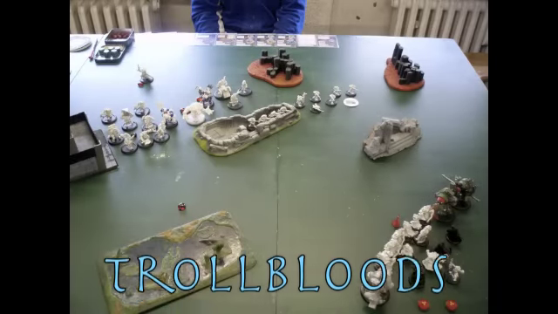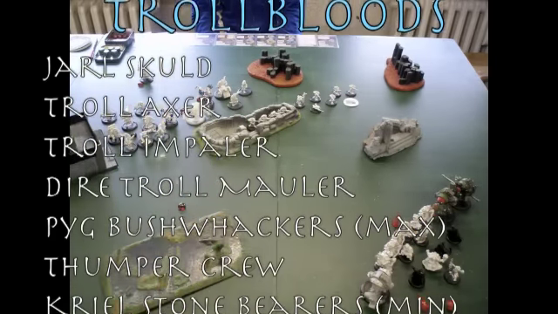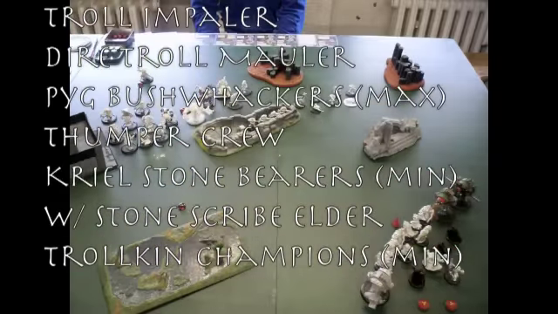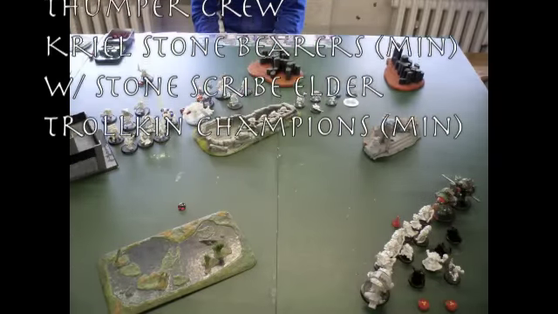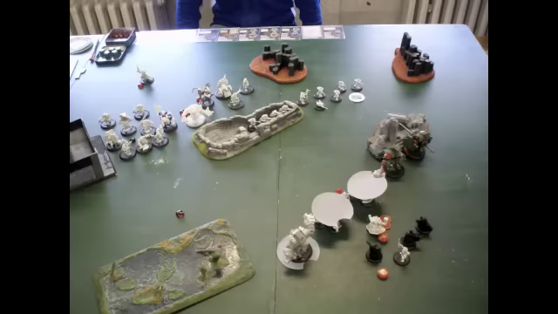Jarl's list contained a Diatrol Mauler, a Troll Axer and a Troll Impaler. He also had a Thumper crew, minimum Creelstone Bearers with Elder, minimum Champions and maximum Pick Bushwhackers. Keeping in mind the scenario, here's the end of turn 1.